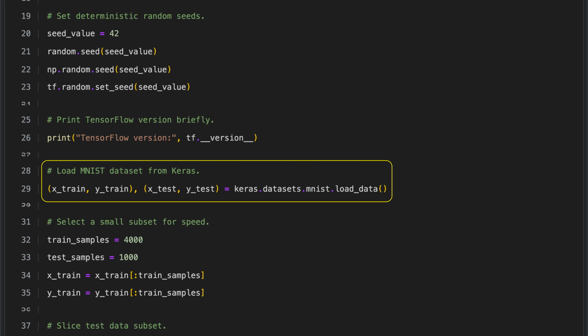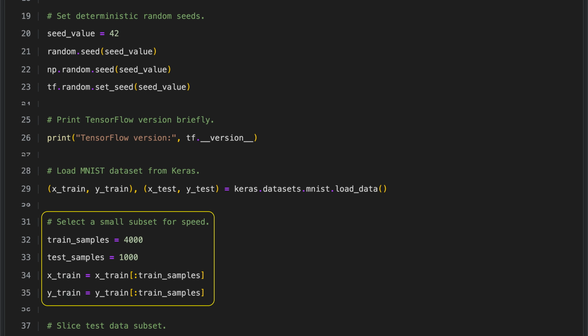We begin by loading the MNIST dataset using Keras, which is a standard collection of handwritten digit images used to train image processing models. The data is divided into training and test sets, and each image has a label indicating which digit it represents. The training set is used to teach the model to recognize digits, while the test set is used afterward to measure how well the model has learned. This loading step is essential because it provides the data needed both to train the model and to evaluate its performance.